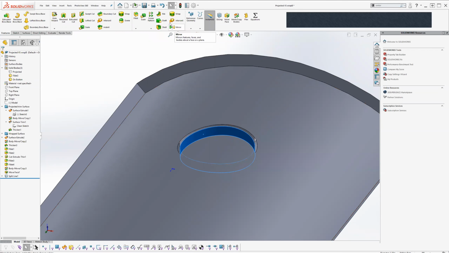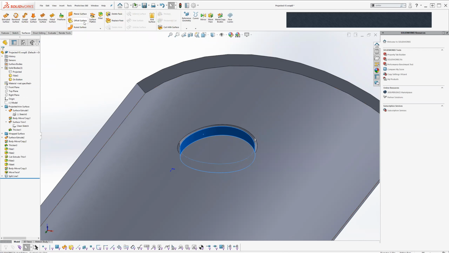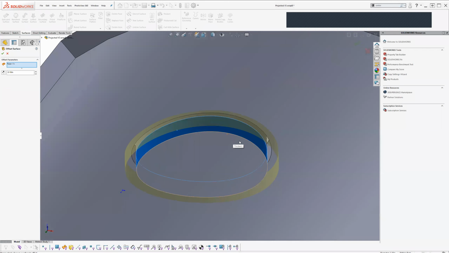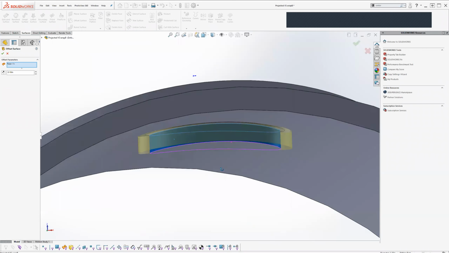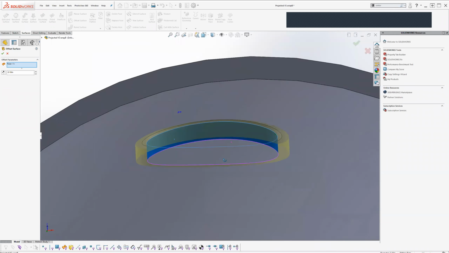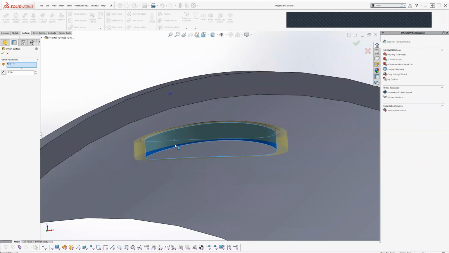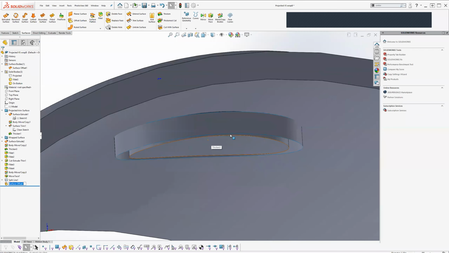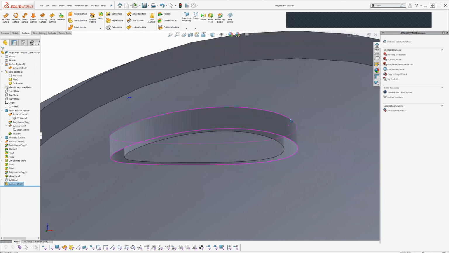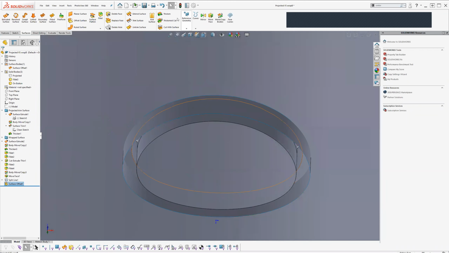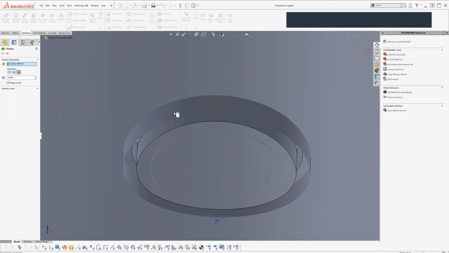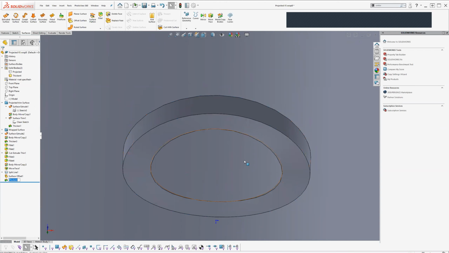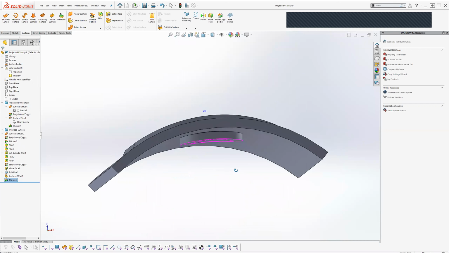What I'm going to do is, remember we have our surface tool, so I'm going to offset this face. That might be a better way to do it. So I'm going to do offset, and let's say 0.1 is fine. And then I'll thicken that offset. I'll thicken this to the inside. I do want it to merge. There we go.